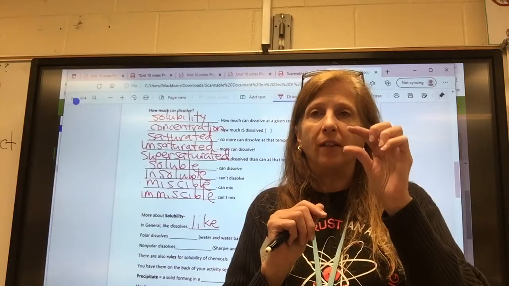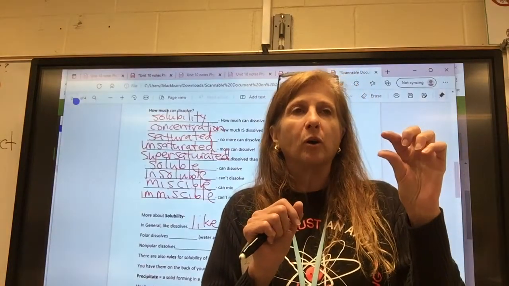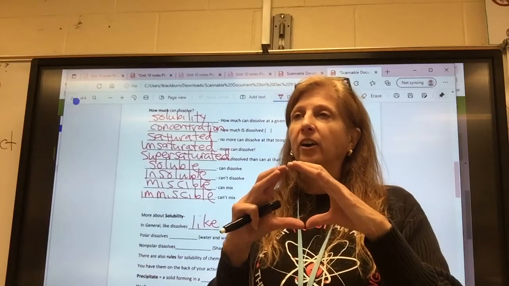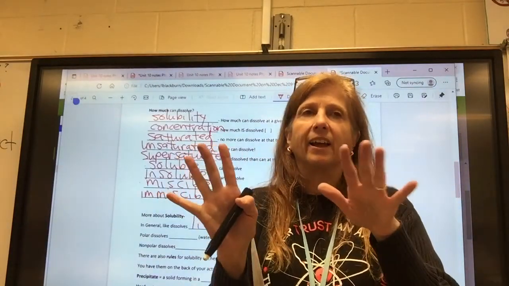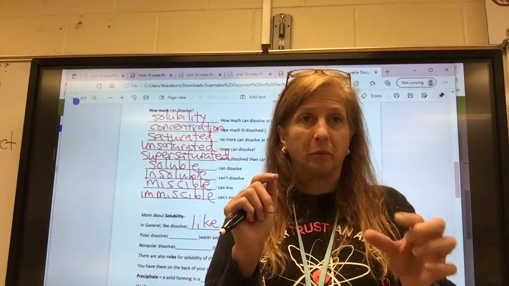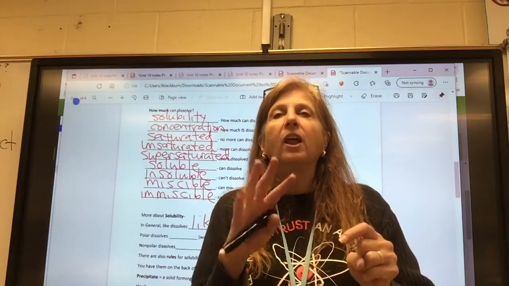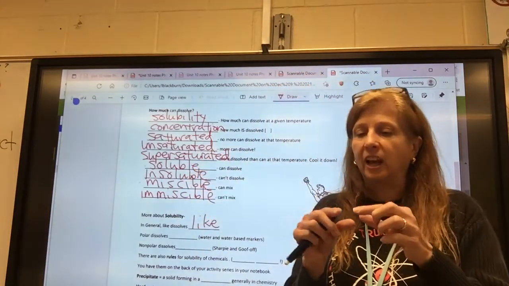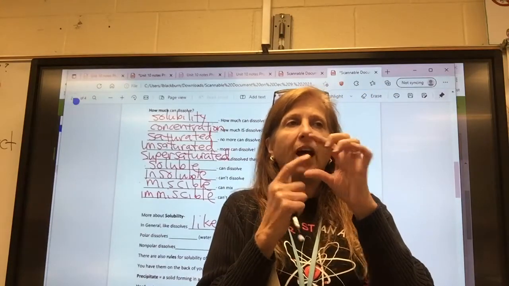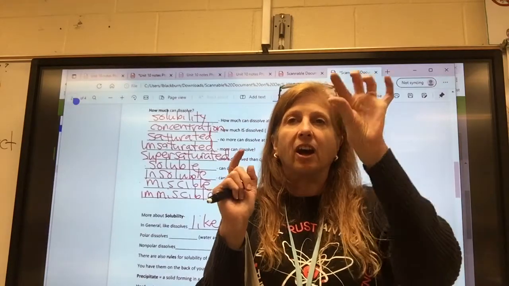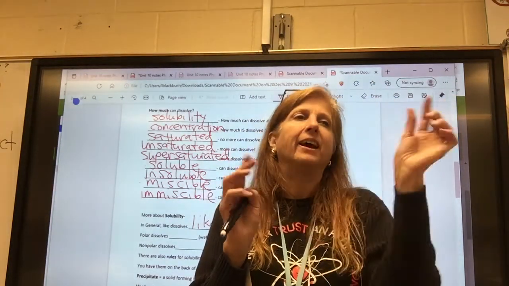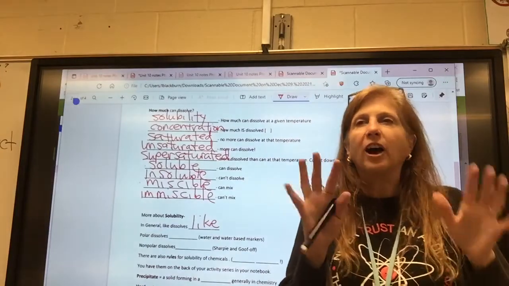One time I bought, remember the lab we did called rolling ionic, where we rolled dice to figure out cations and anions so we could learn to write ionic compounds? Years ago, from a science catalog, I bought dice that were blank. They didn't have the dots on them, and you would write the anions and cations on the dice, so when you rolled it, it would have the cation and the anion, and you could do the same lab. So I was so excited about it.